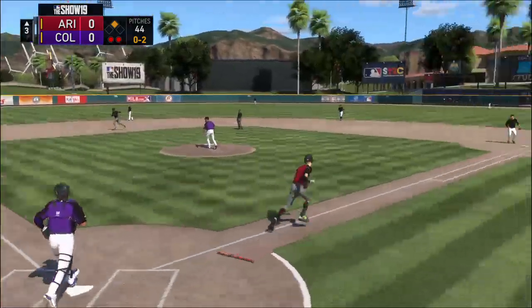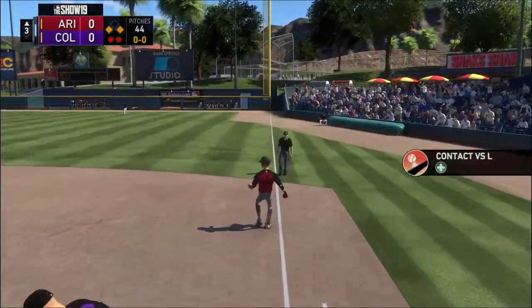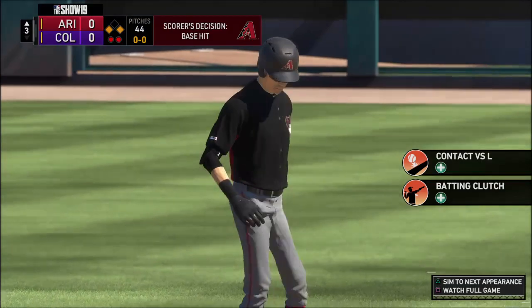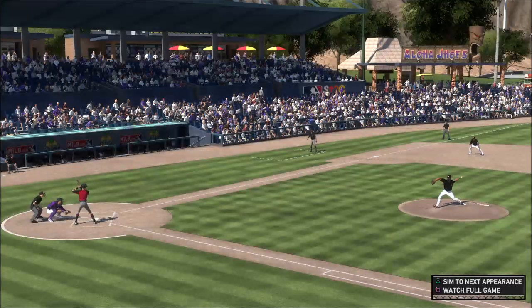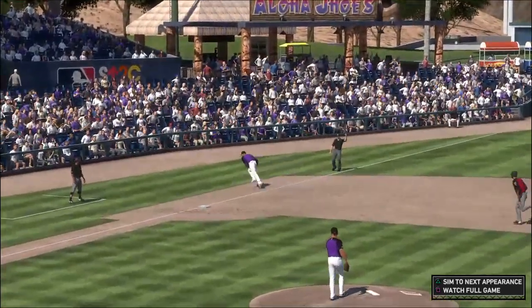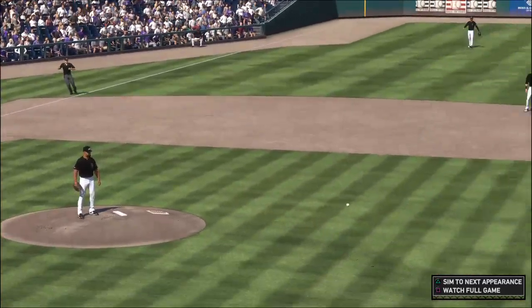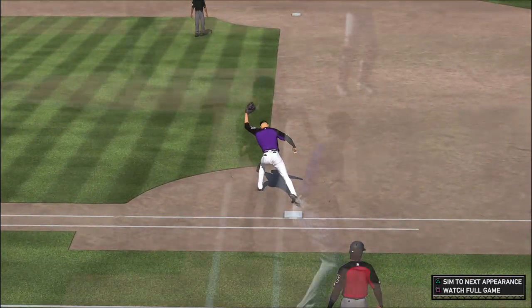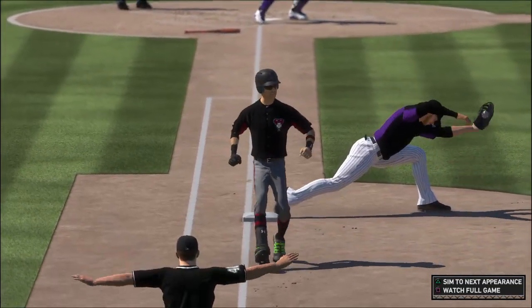Hit down the third baseline. Scooped up on the backhand. Throw won't be in time as he reaches it first. So frustrating, D-Row. You make a good pitch and you get these guys that can run around and they're fast. You think you have an out and all of a sudden it turns into an infield single. Yeah, this is definitely part of his game, the ground attack, Dan. He's a speedster. He's going to get a ton of infield singles and he knows how frustrated that pitcher is.